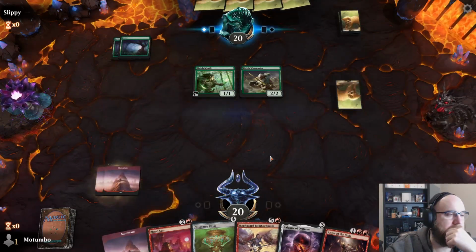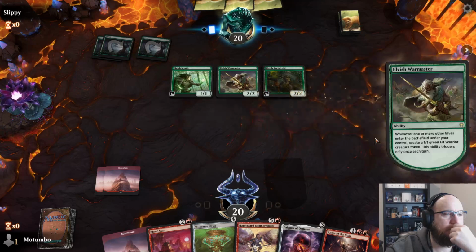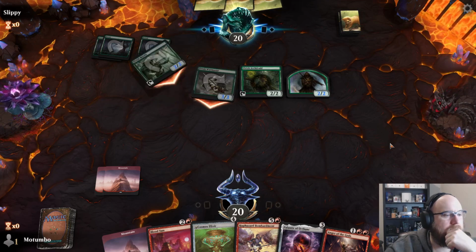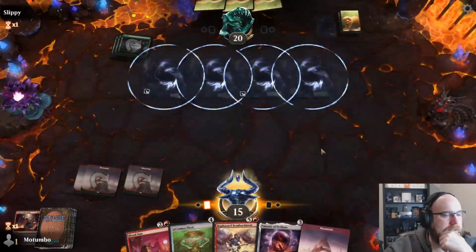Okay, that was an insane draw right there. Insane draw! You're not going to be happy in a second. Play another one drop. I know you got another one drop. You're just going to hit it for five. All right, let's start this party over.